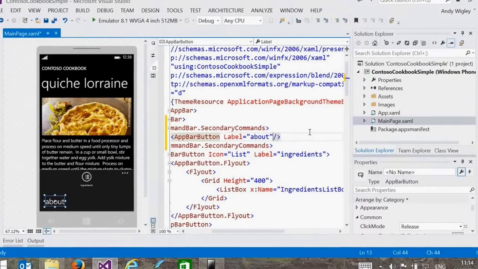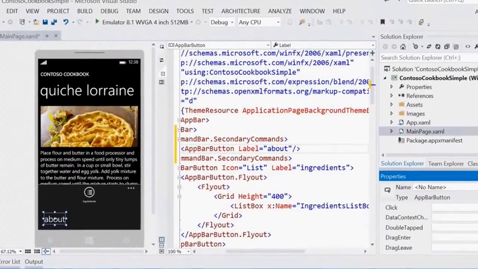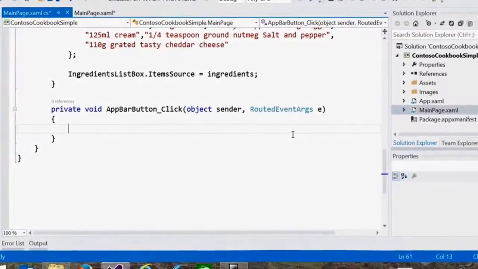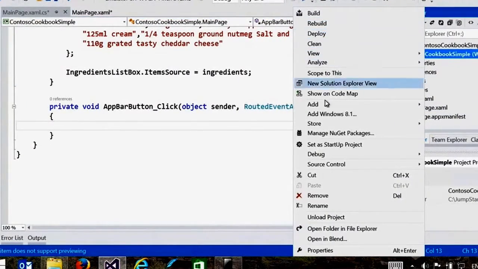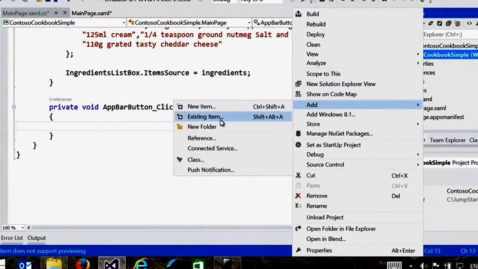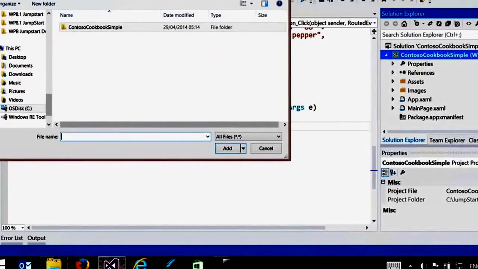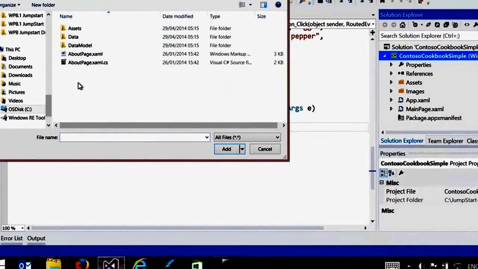And then I need to put an event handler on it, so you can do that in a number of ways. I'm going to do it from the properties window. Let's put a Click event handler on there. And then I'm going to add an existing item. I've already got a pre-built page, so I'm going to add an existing item to this. We go up, and the demos. Where's my items? There we go.